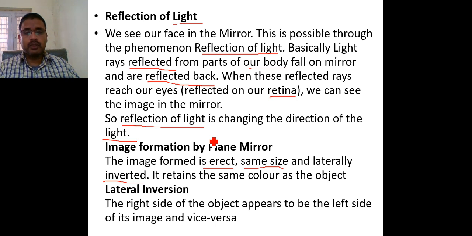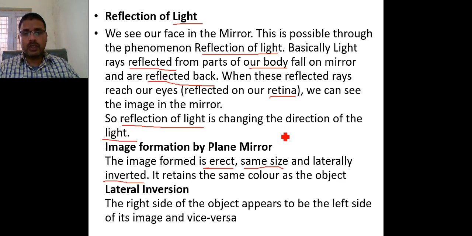Now, also in the case of alphabets, if we see the image of B in the plane mirror, the plane mirror inverts that image. See in the picture, it looks like this, here I want to draw.